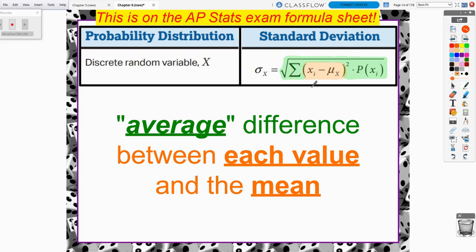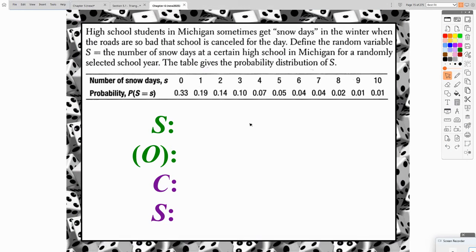And again, you don't really have to worry about this formula in general because we're going to let the calculator do the dirty work for us. We just kind of have to pretend like we're going to use this formula. So again, we're going to show abbreviated work, and then the calculator will come into play. All right, let's go through a full example now.